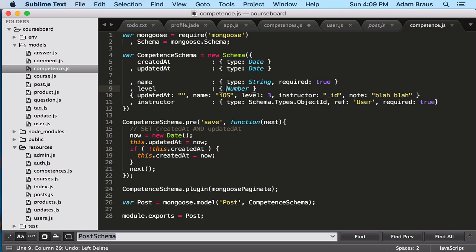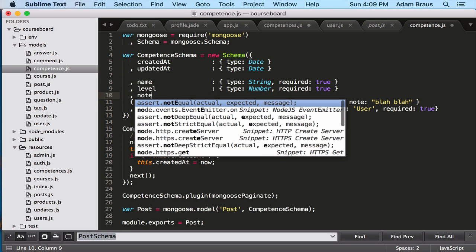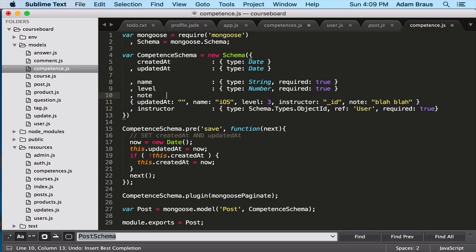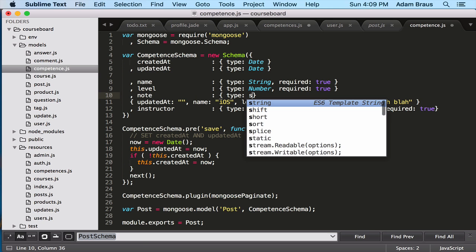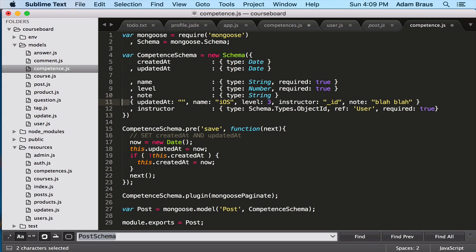Or I guess we can just follow the more verbose. Okay, type number, required true. And then note, which will not be required, but will also be here, type string. Okay, cool. So now I have updated at, name, level, instructor ID, note.